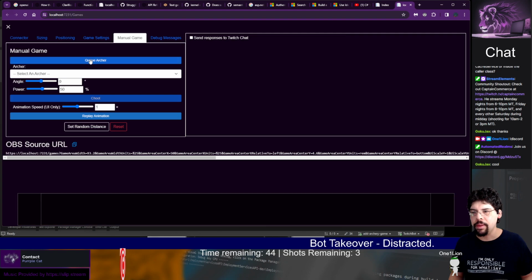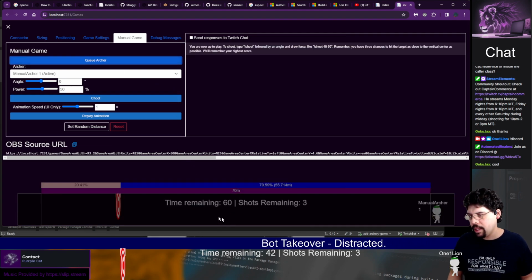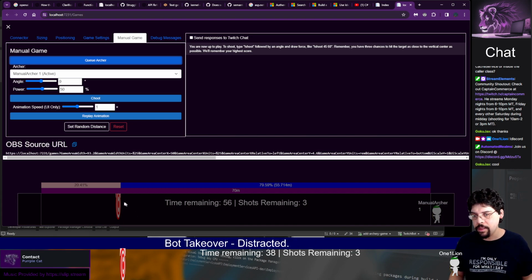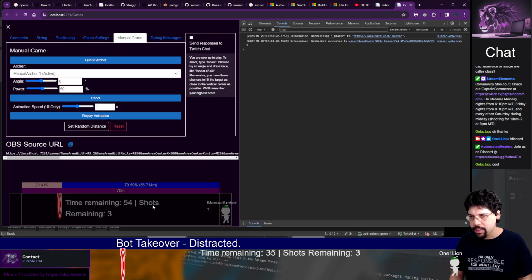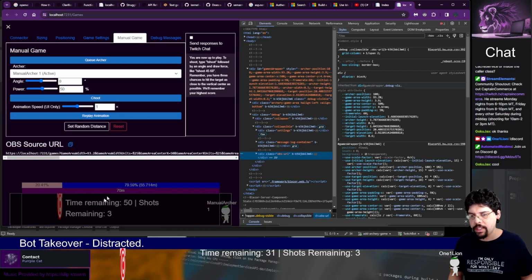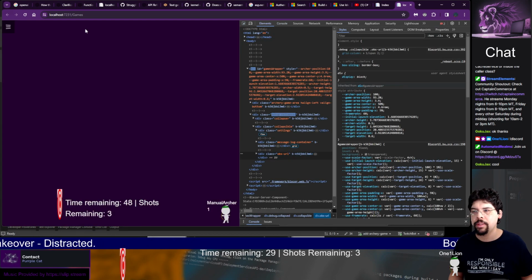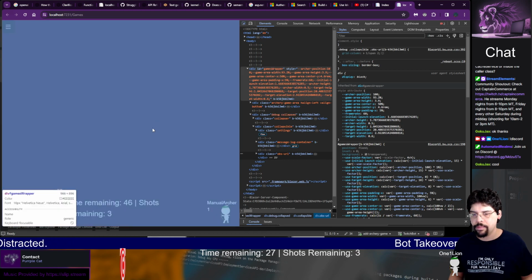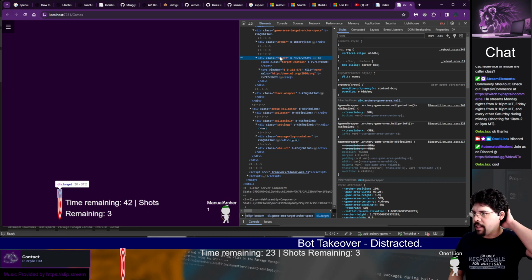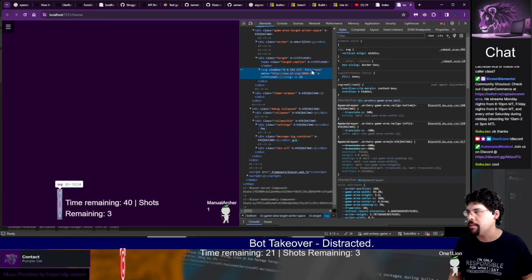Okay, manual game, Q Archer. And now we can see our target here as well. So I'm going to do some manual changes to it to find out what I can do. Get the target, the SVG, to fit inside of the wrapper div.